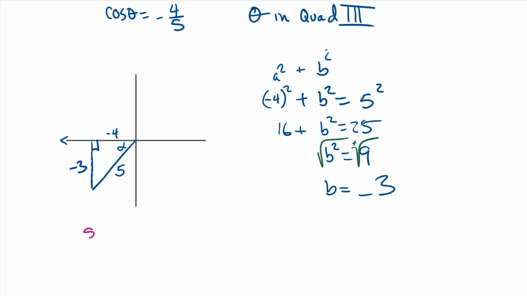So we go to solve, and we're like, well, sine of theta, not this thing. We'll talk about that in a little while. That'll be the next one. We're going to go into a big old talk on reference angles and worksheets. So sine of theta is going to be our opposite, negative 3 over 5. Tangent of theta is going to be our opposite, negative 3 over negative 4. Negative 3 over negative 4, I think that's 3/4. I'm pretty sure that's 3/4.